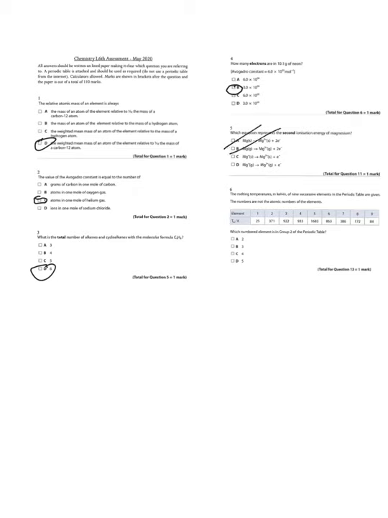5, second ionisation energy, so you can instantly rule out A and B because they are going from the element itself. Second ionisation energy must be starting already as a positive ion and becoming a 2+ ion, so the answer there is C. And 6, the melting temperatures are given, along with atomic numbers of the elements. Which element is in group 2? That would be B. This first one is very, very low, so likely to be a gas, and then you've got solids coming after that.